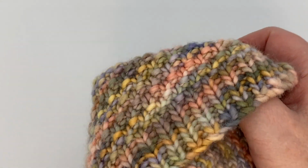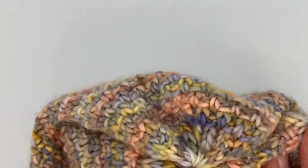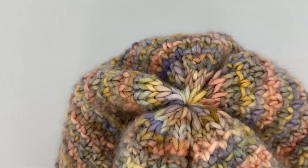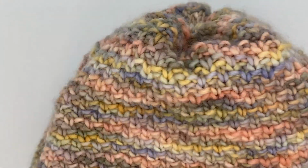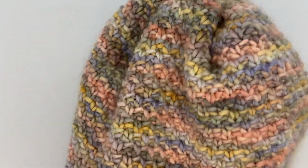Turn your beanie inside out and you've done it. What a stunning looking beanie. I love this double moss stitch. It's thick, it feels absolutely divine.